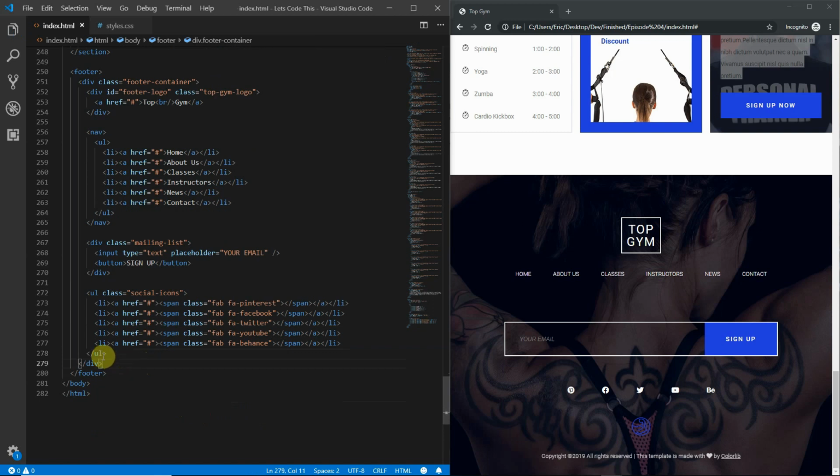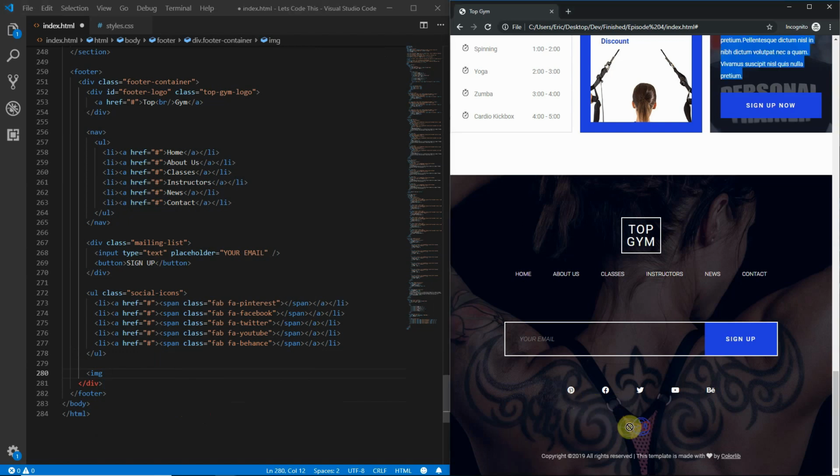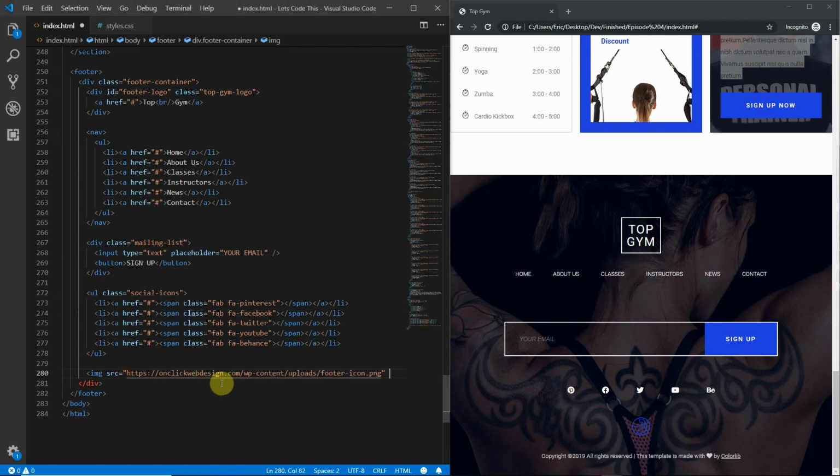Okay, and then finally underneath this unordered list we have an image, this little small blue icon down here. So we'll do image source, and I'm just going to go ahead again and copy this hosted image that I already have. Image source, and then we're going to give this a class of bicep, and then alt text of bicep flex icon. And then underneath the image, finally we have our small tag, and it says copyright ampersand copy semicolon 2019 all rights reserved, and then a pipe icon.